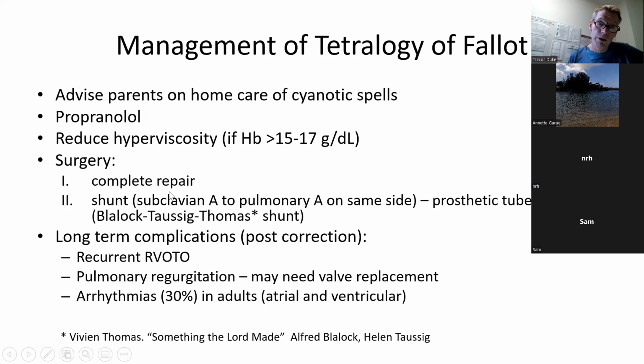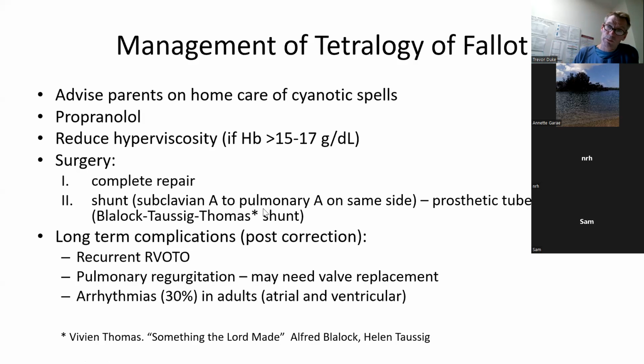And then surgery. Most children these days with Tetralogy of Fallot have a complete repair. It used to be that we did a lot of Blalock-Taussig-Thomas shunts, but we don't do these so much these days. Sometimes children can have them, but increasingly, even relatively young infants of 4 to 6 months are having complete repairs, where they have closure of their VSD, their pulmonary infundibulum shaved off, and a repair of their pulmonary valve, and that completely repairs their heart.